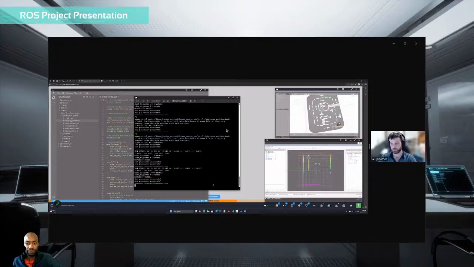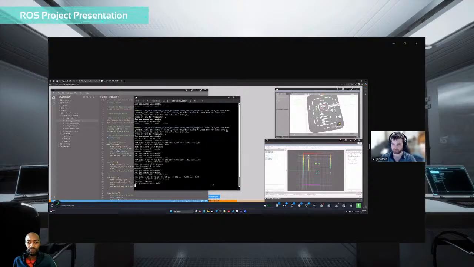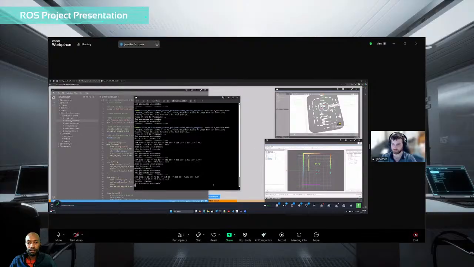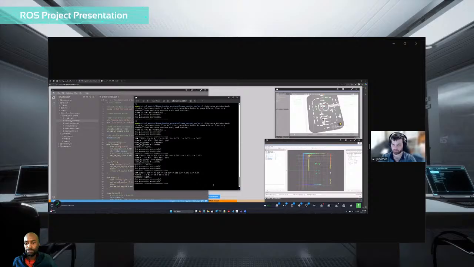Then it will check that the right direction has more space than the left direction, and then it should turn right. Okay, so it's still trying to avoid the wall.